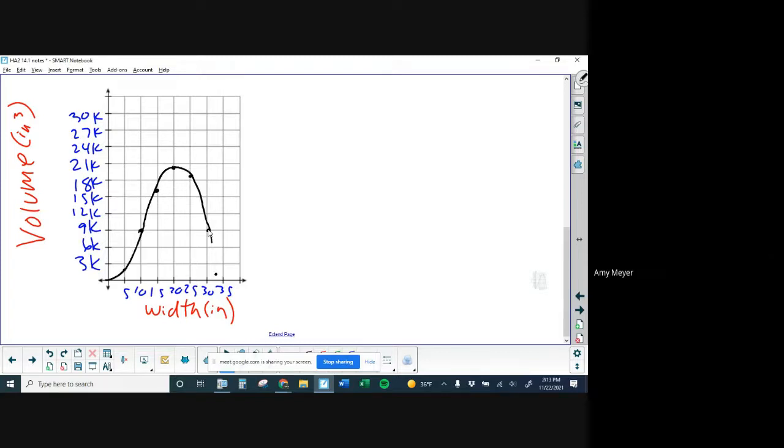I told the last class we were graphing roller coasters today. They're not parabolas. They have sort of a similar shape, but it goes up and down more than once. So kind of like a roller coaster.